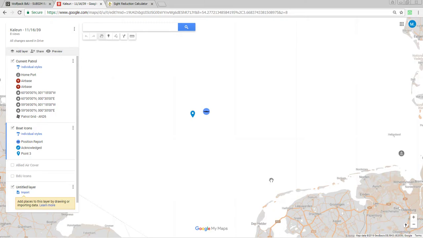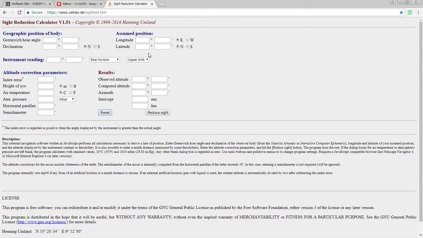So this first video, it's going to be a couple videos. The first one here is we're just going to obtain all of our data. We're going to assume just an evening star sight, and we'll get all our data together. If you watched the previous video, you saw this sight reduction calculator here. We'll still use this just for easing people into this thing, but I actually will make another video about how to do the actual sight reduction using a scientific calculator.